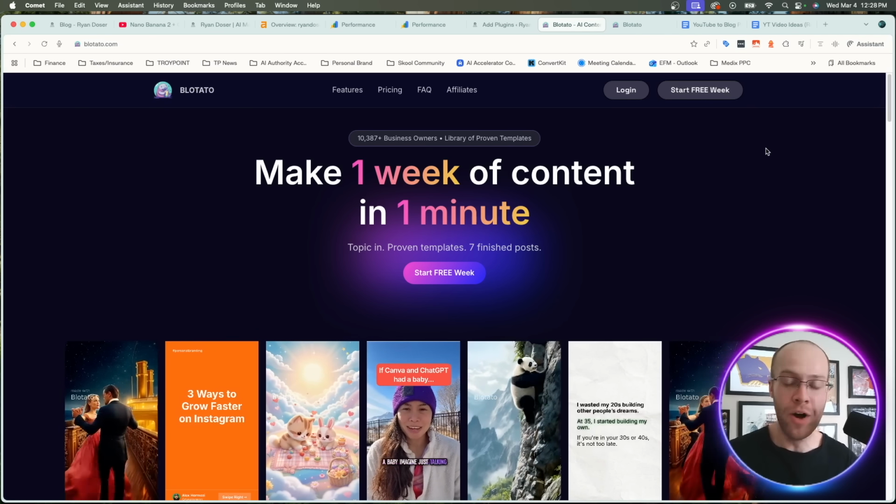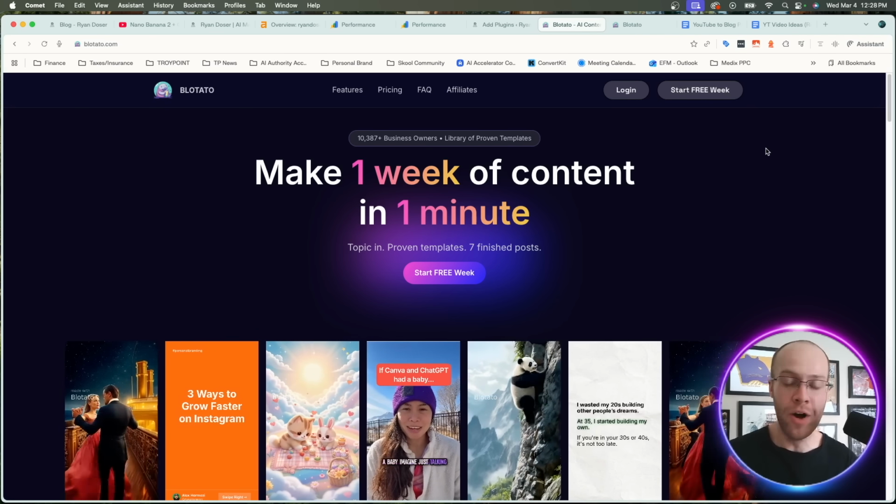Once you're on a paid plan with Blotato, you can log into the back end of your dashboard, click Settings, click API, and there is now an MCP integration for Blotato with Claude Code and Claude Cowork. I'm not going to show you how to set it up in this video. I'm going to make a dedicated video with Blotato and Claude Code at some point in the near future, but you would essentially copy this setup command. You would come into Claude Code, and then you would just chat with it and say, add this MCP integration with Blotato, and then you would follow those steps from there.